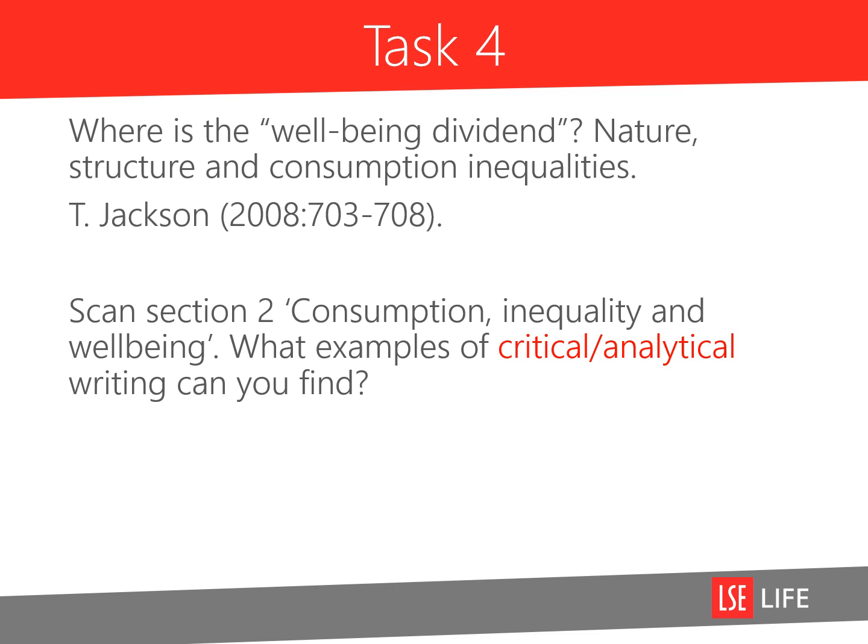Let's have a look at one more task now. This one will take you a bit longer. On your worksheet, there's a section, this is section 2 from Jackson's text about the well-being dividend. Have a look through this text and underline examples of critical or analytical writing that you can see. Can I also ask you to just pay attention to the structure of this text, because I'll be discussing that a bit more later. So how does the writer construct his arguments?